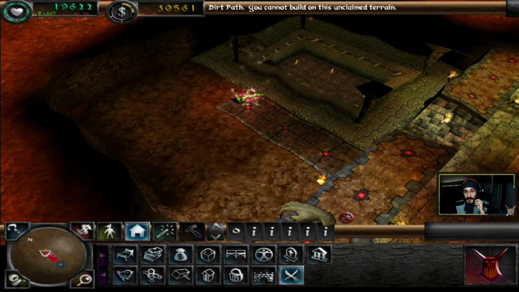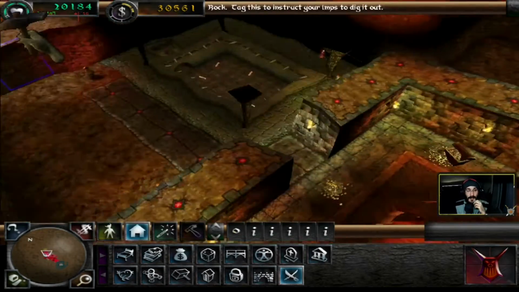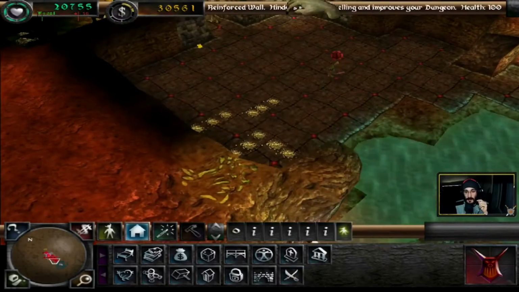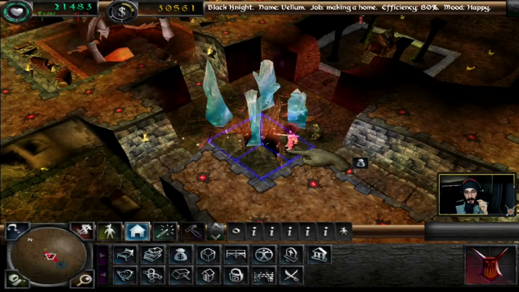You need a casino so that your creatures can relax. You see? This is going to be our casino here. Not only does it make the creatures relax. A new species of creature. Ooh, it's the Dark Knight, isn't it? Look at him. Let's give him some money.